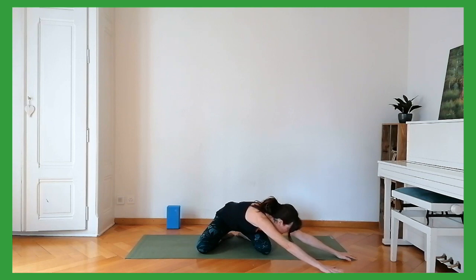Stretch as far over to the left as possible, keeping your hips stable and your legs still. And really stretch out that right side. You feel the body stretching as much as possible and relax the head down towards the ground.